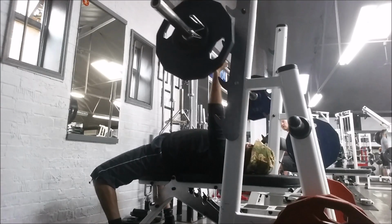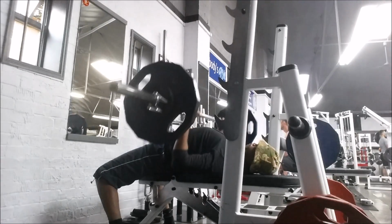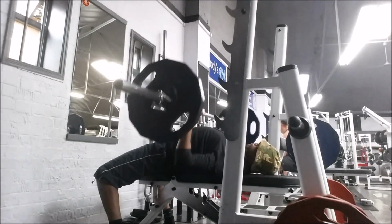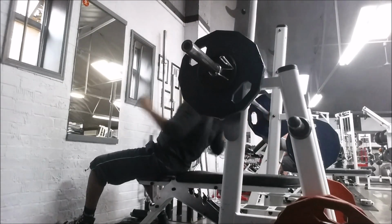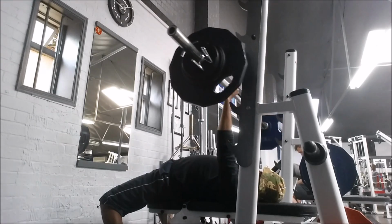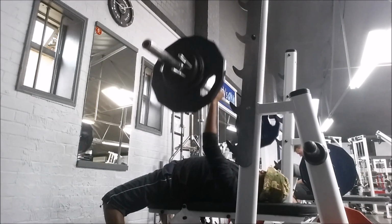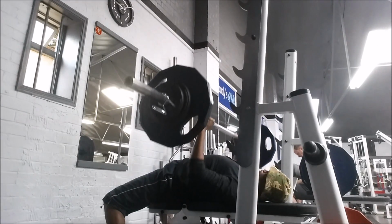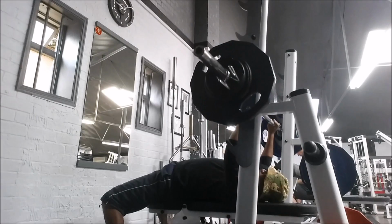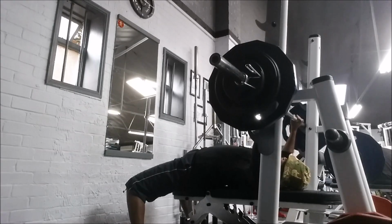So my first working set of the day was 65 kilos for 3 reps. Looking at the way it was so easily performed, one would wonder, why was I so worried? So easy. We moved on to the second set, which was 75 kilos, again for 3 reps. And again, it was easy. It got me wondering, what was I worried about? I was actually feeling quite good. It looked to me like I was going to ace this one.